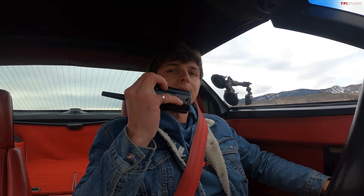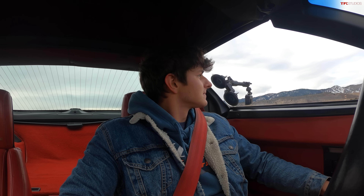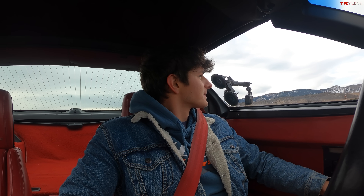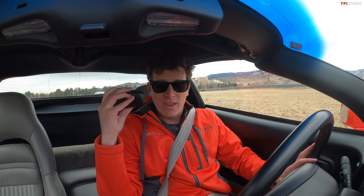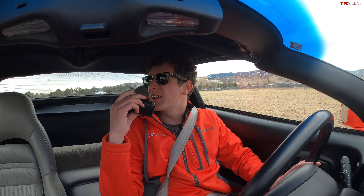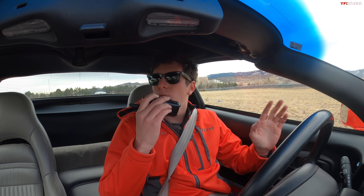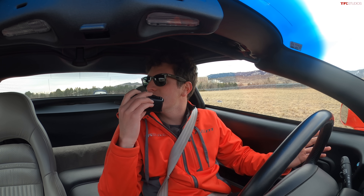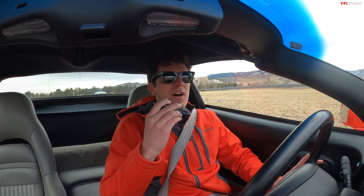Another big difference is that my car is a four-speed manual and your car is an automatic. The deal with the C5 is it's really hard to find with a manual transmission, and especially if you want to keep them affordable, the automatic is the way to go. However, it should affect performance in a negative way out here. I also have 2.75 gearing in this car. Weight-wise, both are just over 3,000 pounds, which is pretty similar. We're going to see what the difference in generation is — C4 to C5.